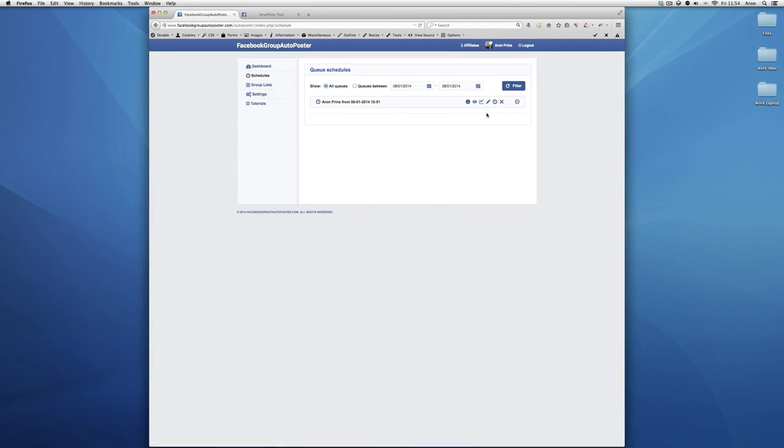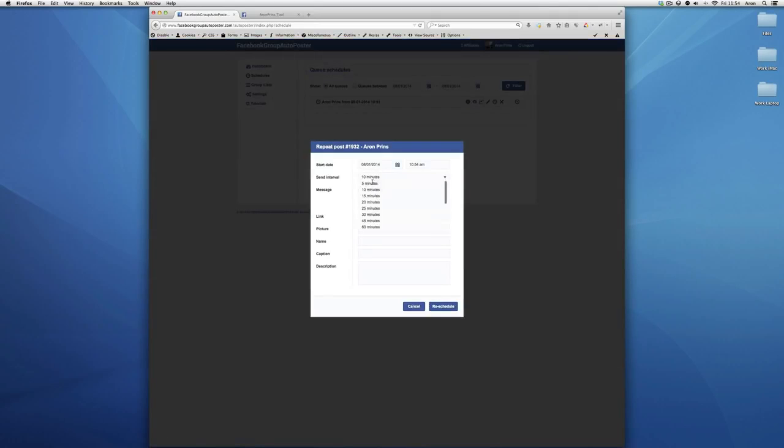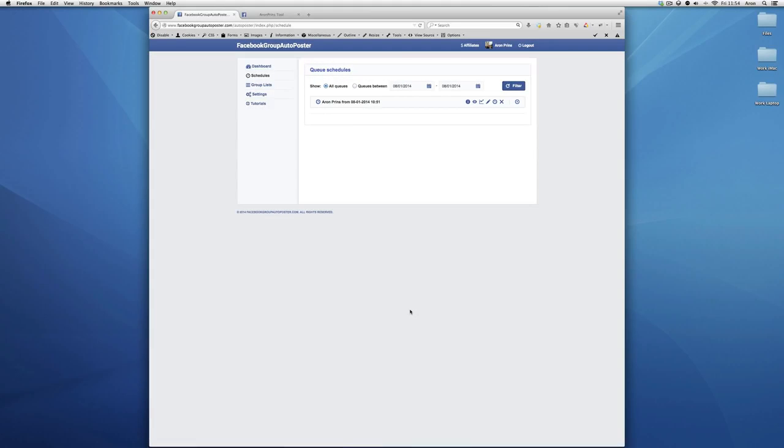Now let's say that we've scheduled to 730 groups. Once you scheduled the post and it's finished and you want to reschedule the same post, simply hit the clock icon, and you can set the date again, set the time, hit reschedule, and it will start posting from the start at any given date and time. If you do that while the post is still running, which is possible, it will not show here. If you roll over the info, it will still show the initial date that you posted it on. Why? Because it's not done. Once it's done, you will see that it reschedules it right after that automatically, and it will post.